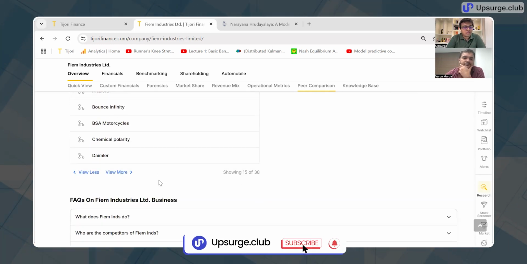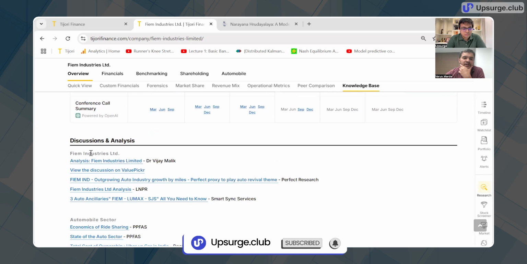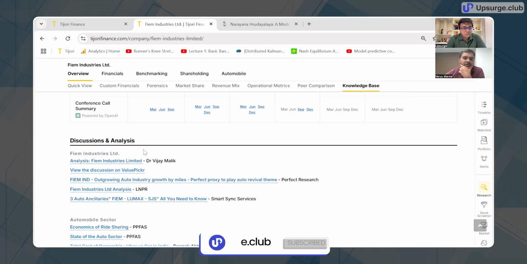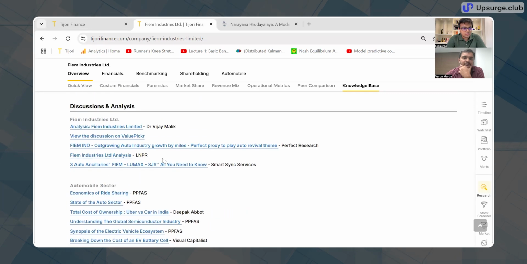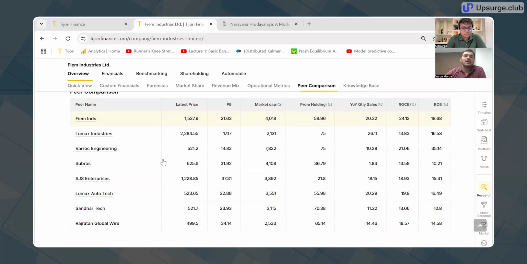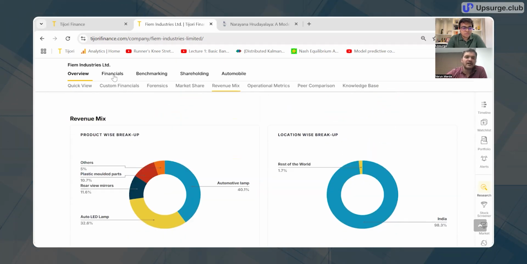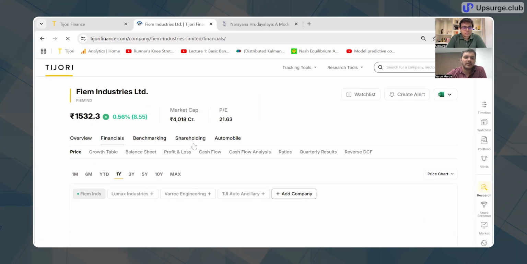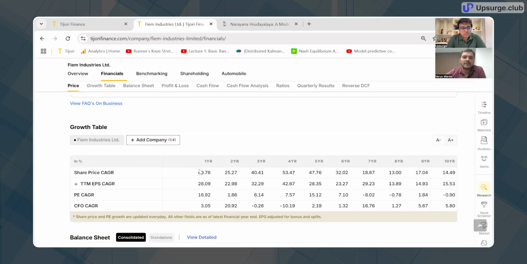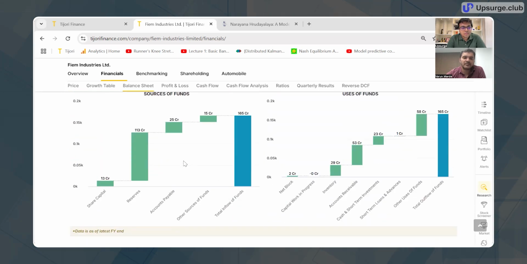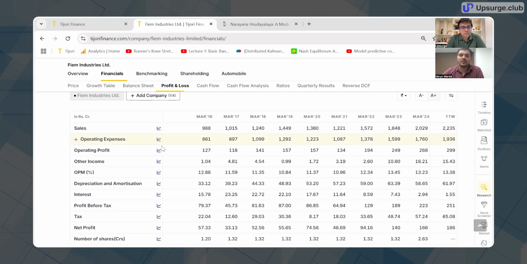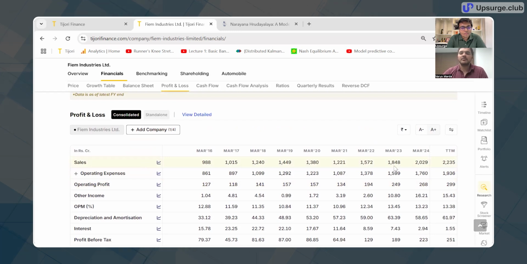And then, of course, you have the analysis section for this company, and you have it for the automobile sector. And like I was saying, we have the standard financials and shareholding and stuff. One thing that helps in the financials is, if I go to the P&L of FIEM Industries, usually you like to see it in comparison to its peers. So can you give me a good peer of FIEM Industries, in case you know off the top of your head?